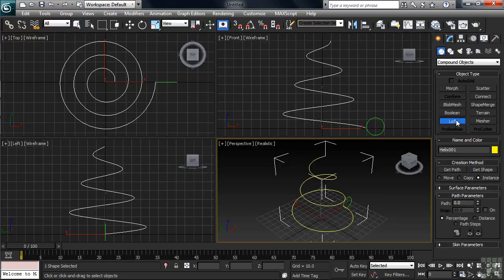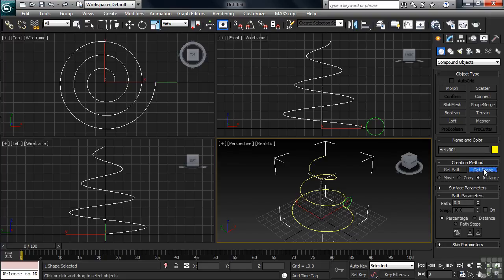At this point, you've pretty much met the end of the road. From here, you're either going to have to go left or right, and if you don't go the right direction, things are going to get all messed up. A couple inches down below Loft, you'll see the Creation Method tab. Under that, you'll find two buttons, Get Path and Get Shape. See, the nice thing about always selecting the path first is you avoid a lot of confusion at this point. You've already got the path, so the button you're going to want to choose is Get Shape.